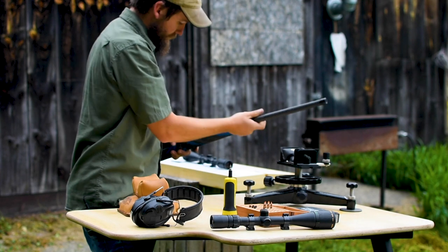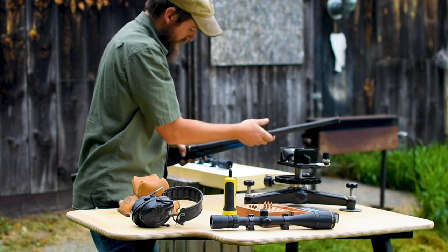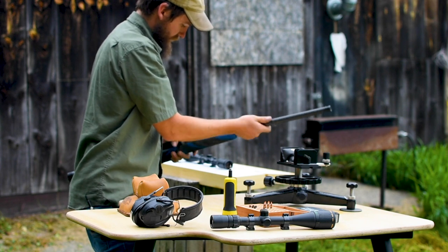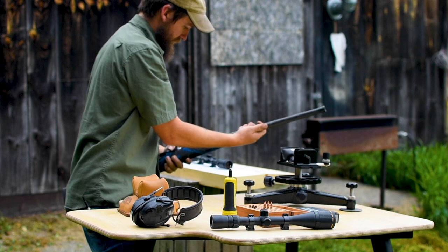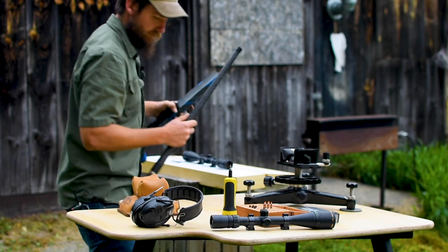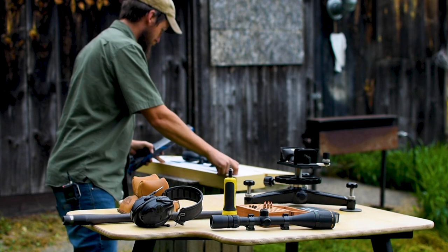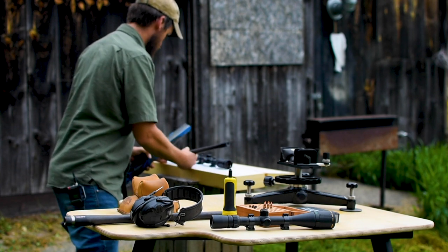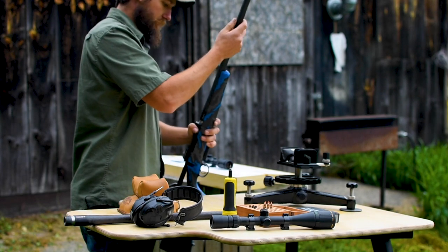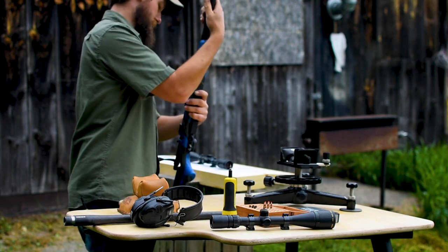Now the switch lug torque specs are 30 inch pounds. So you need to use a torque wrench there so you have the same repeatability. With these switch barrel guns, you need to open up the inletting a little bit more than normal to have the clearance to pull the barrel out. Barrel just goes in hand tight, and then you torque down the switch lug.